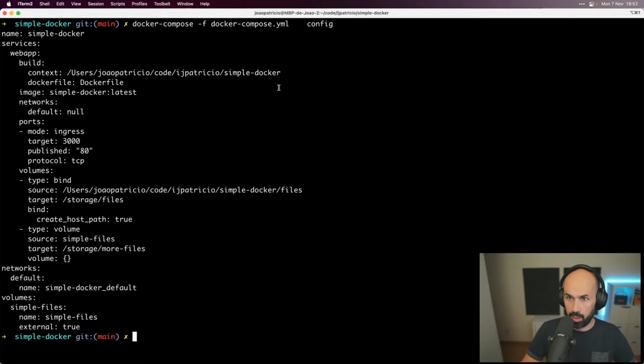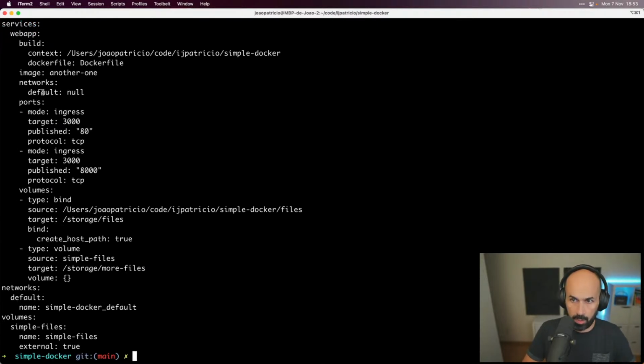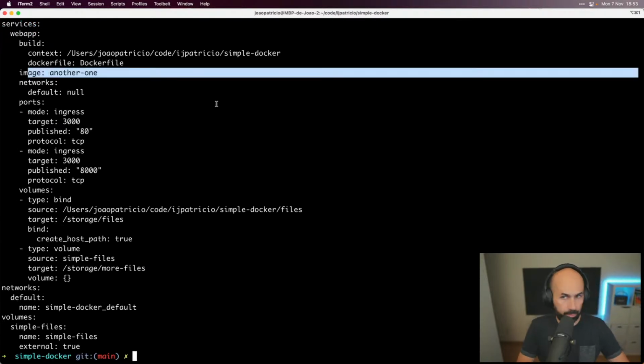If we are explicit, it will not override, because you are being explicit. I want to use this file or this file and that file. So it wouldn't make sense to use the override. It will just use the override if you, for example, are not explicit. So yeah, there we go.